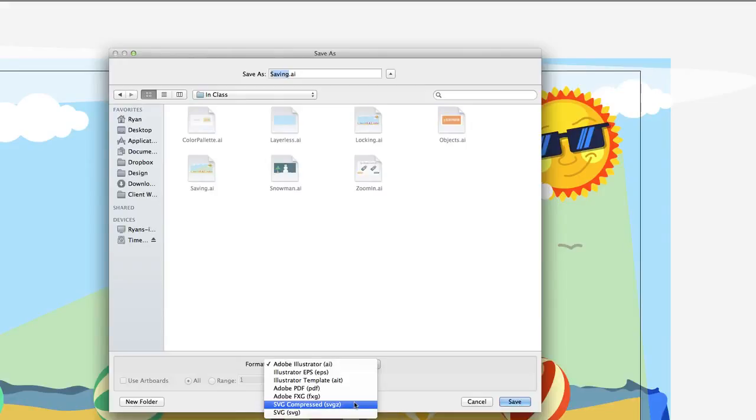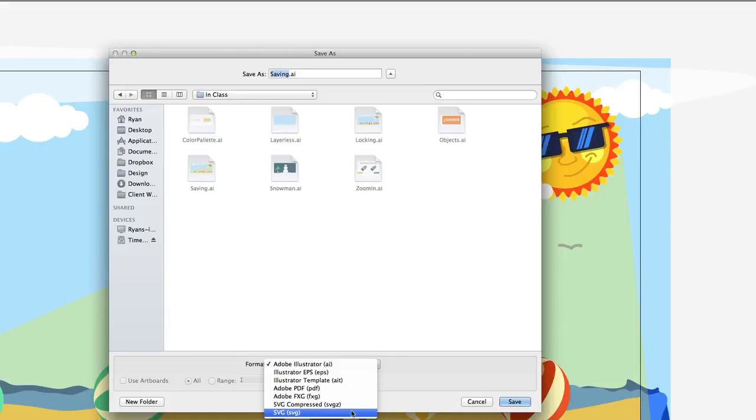Now there's plenty of articles on the web that can tell you about SVGs, but SVG stands for Scalable Vector Graphic. That's basically a type of image on the web that will allow you to size up, zoom in, zoom out, and not lose quality, displaying your vector artwork in its full vector perfection on the web and on different devices, like TomToms use SVG files.